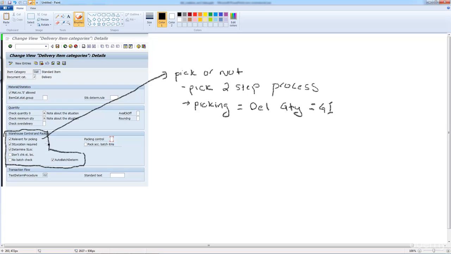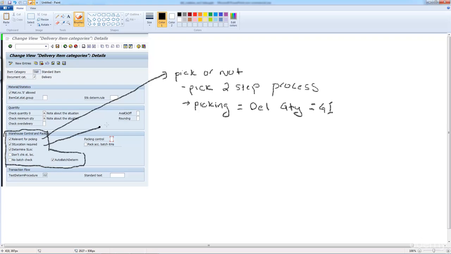And that makes sure that when you do the goods issue, the delivery quantity is equal to the picking quantity. Okay, so to summarize, whether or not you should turn off the picking flag. Simple rule of thumb: if it's IM, turn off valid for picking. Because if you had a difference in picking, you would have to update the picking quantity and the delivery quantity manually. If you have WM, transfer orders, then you would turn on picking, and if there is a difference, use the transfer order to update the delivery quantity and the picking quantity.